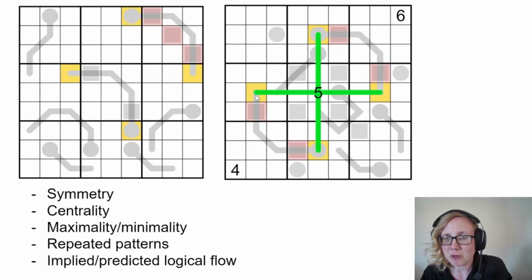So when I say implied logical flow, what I mean is, for instance, in this puzzle on the right, you can see that once you work out what goes, or roughly what goes, in these orange colored cells, you can predict that they'll have an impact on the bulb and tip of these two thermos respectively, because they kind of intersect the line formed by those. So even before you know what deduction you'll be able to make about those orange cells, you know that that deduction, once you've made it, is useful. Therefore, even before you make the deduction itself, you may already have a sense of what the logical flow of the puzzle will look like. And the puzzle should have logical flow. And that's going to be the subject of the next part of this story.